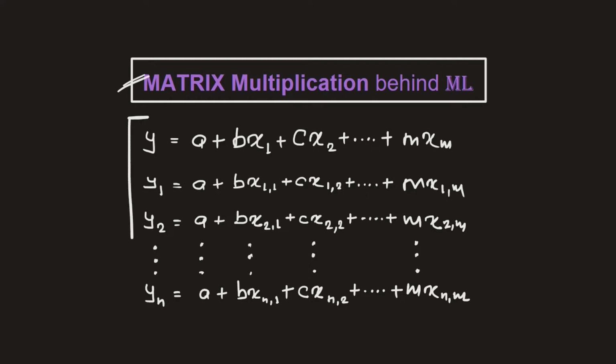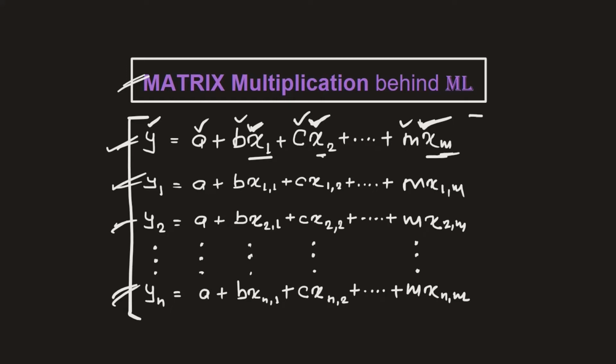So this one is a typical example for a linear regression model, where we can assume y as the price of the house and x1, x2 up to xm being the m number of predictors or features in this use case. So it could be like number of bedrooms, size of each bedroom, and number of bathrooms, etc. And as you can see, we have n number of records, and the unknowns that we are trying to solve over here are these a, b, c up to m. So we have these features, but we need to solve for these unknowns so that we can draw the best fit line which can predict the price of any given house.